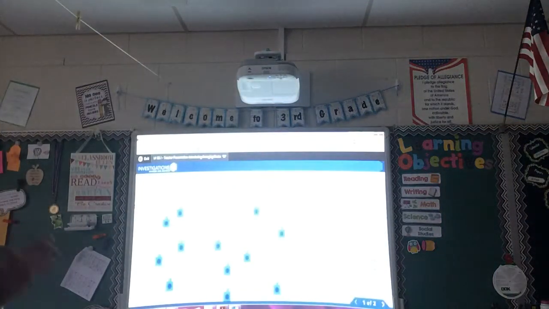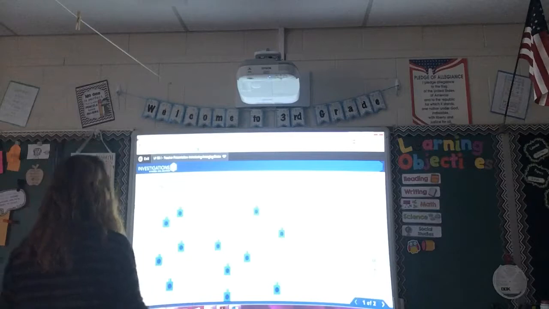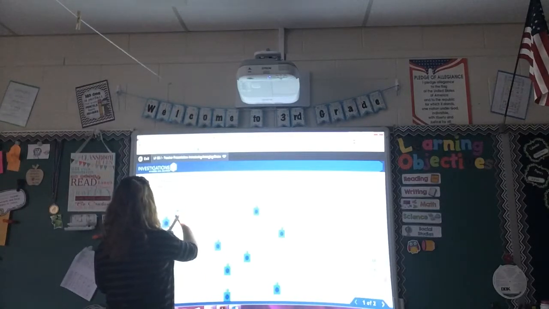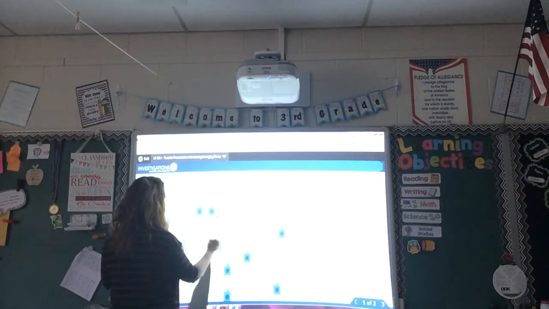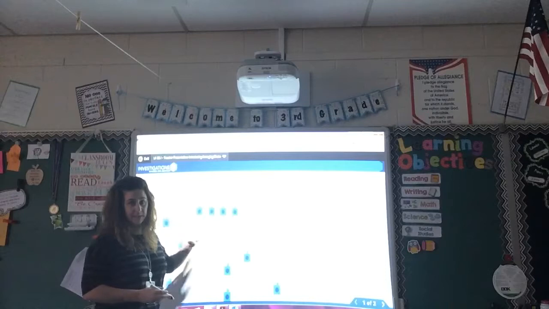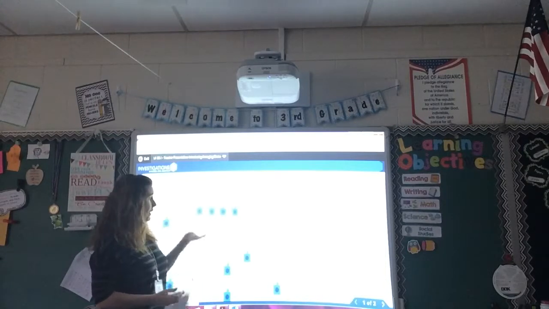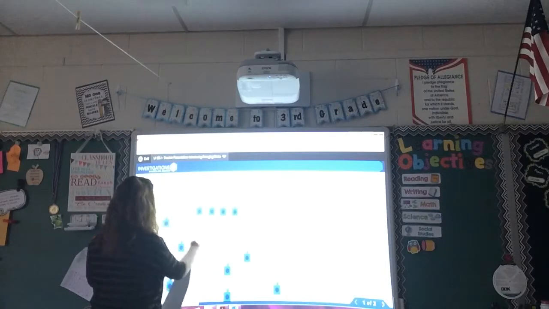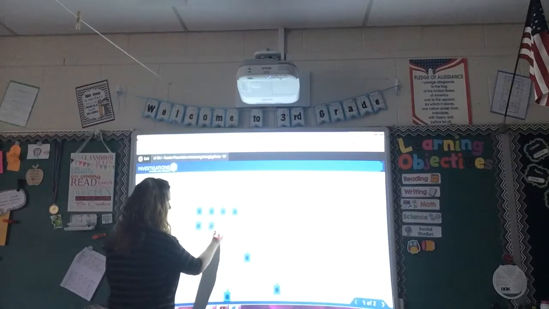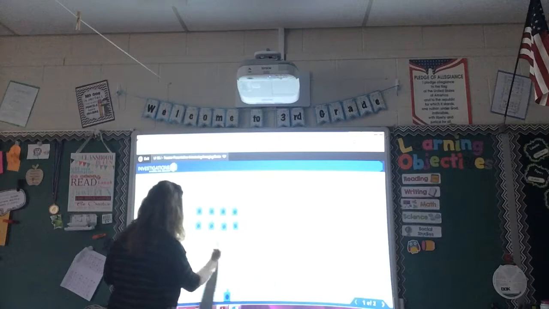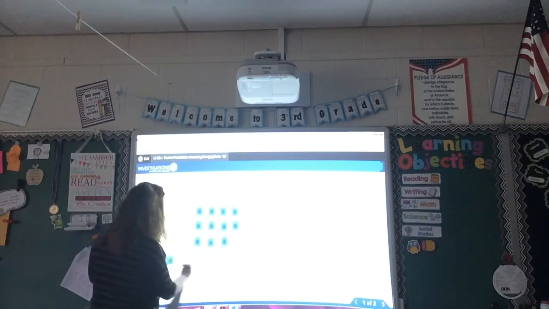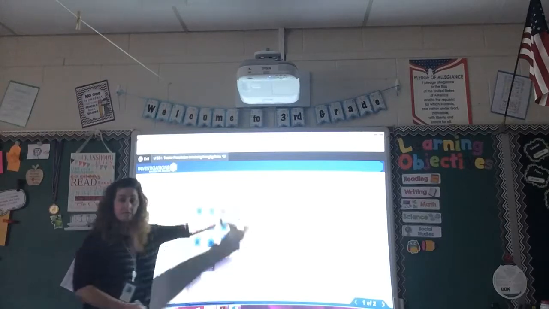So again, there's 12 snap cubes, and we need to arrange them in different ways. So some of the students said, hey, let's just kind of start moving them around and see what I can do. So again, we're just going to move them into rows, and it has to be the same number in each row. So far I have 4, so let's just see if I can keep going. So I definitely need the same number in each row, or that wouldn't be fair to the audience members watching this play. So I can see it looks like I'm going to be able to use all of my cubes.